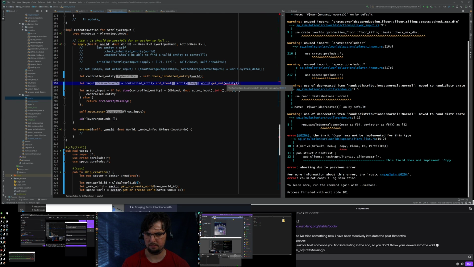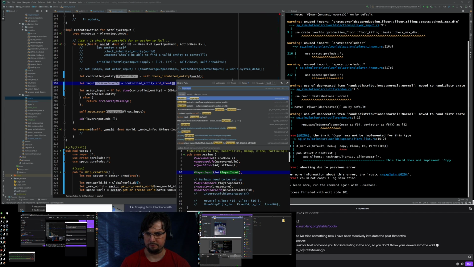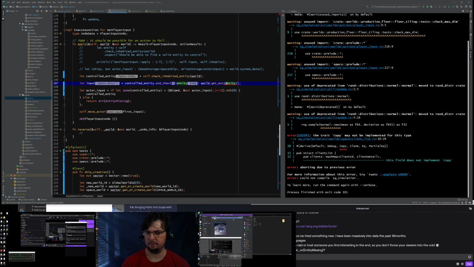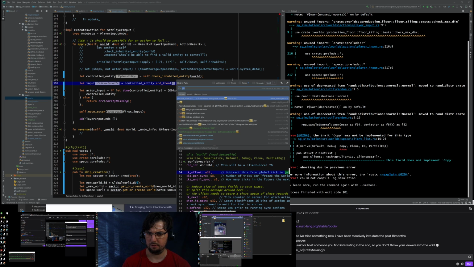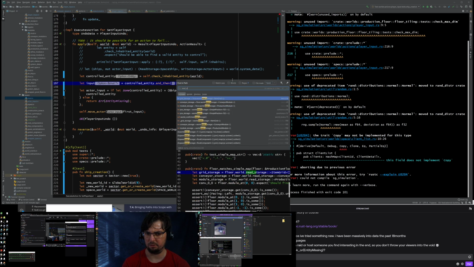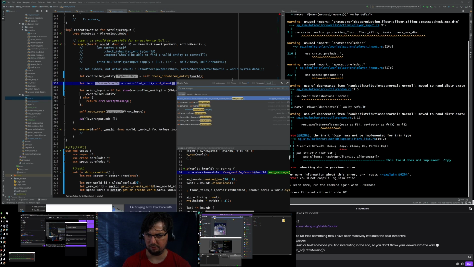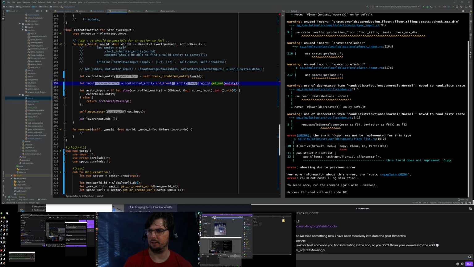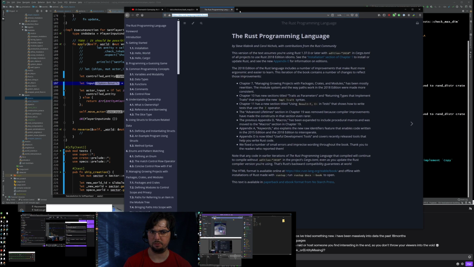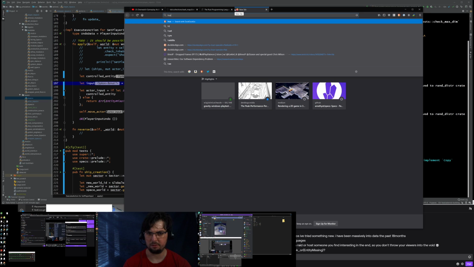Why is that not happy? No, it's not get. Oh, I know why. No, I don't know why. Did I use read storage? I think I probably used read storage.get. I thought that world.ext in specs had this method, but I'm not sure. Let's make Carofel happy. Rust specs. That's probably going to go to the wrong place. I probably want docs.rs, don't I?